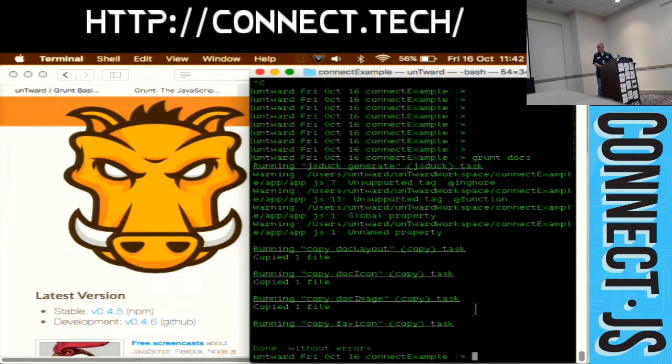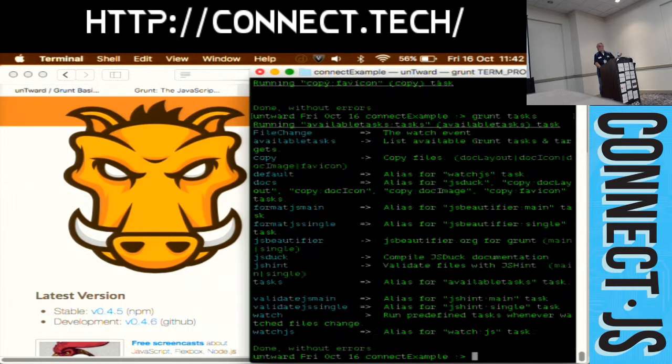Before we move on to the final part, I think it looks like time is about right. Tasks. If you notice, the last task I set up was tasks. Grunt tasks gives me a whole list of my Grunt tasks. And as a comment on that one, you can be running Grunt Watch in one terminal and go and run Grunt Docs in another. You could be running Grunt Watch in one terminal and go run a separate Grunt Watch task in a second terminal, an individual process based on the terminal you're in.